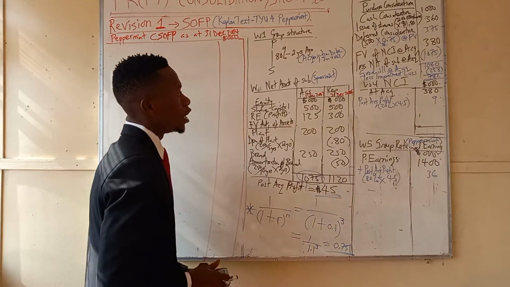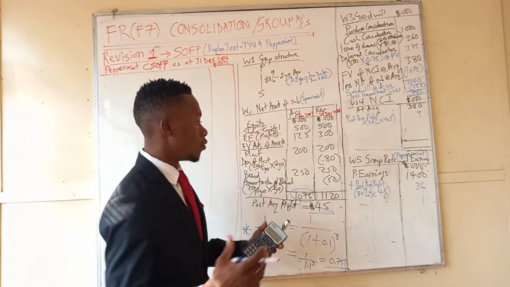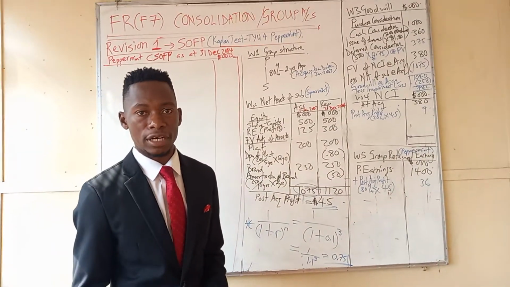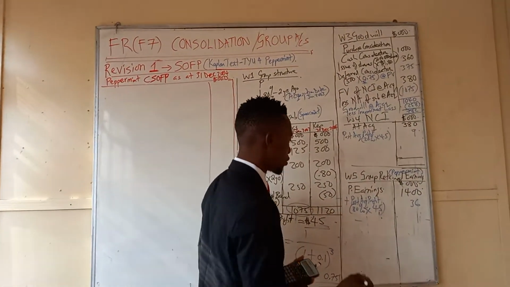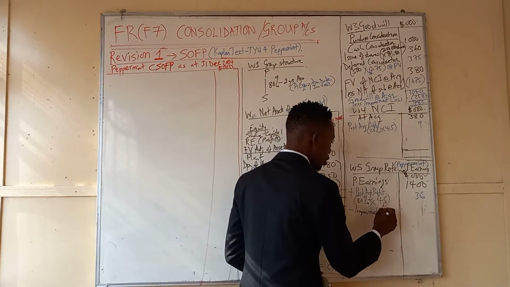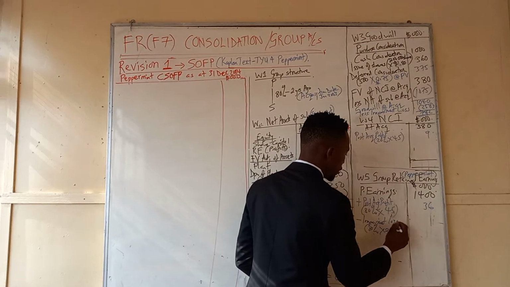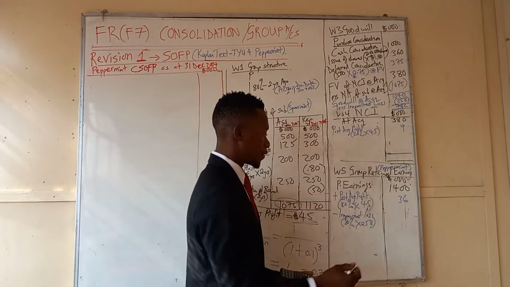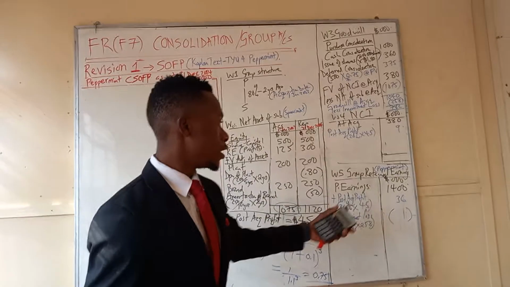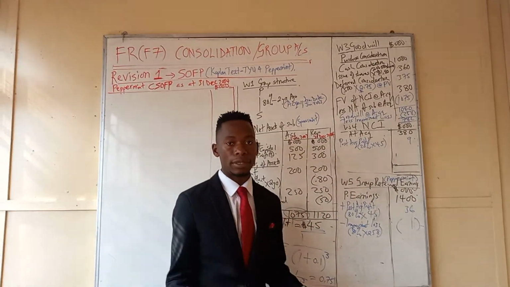What else is going to affect our profits, our retained earnings? Even the impairment loss. So you less the impairment loss, 80% of the impairment loss of 258. The loss affects the profits of the parent, the profits of the group. This is the group retained earnings. So the group is affected by the impairment loss.